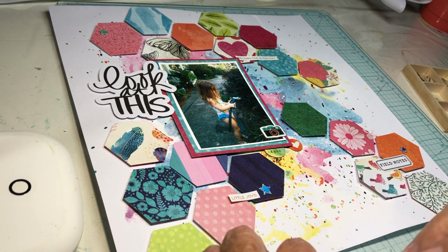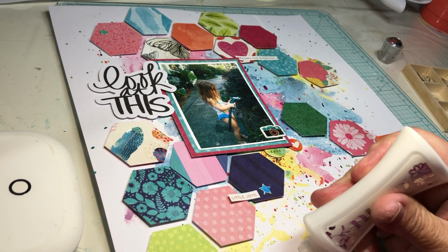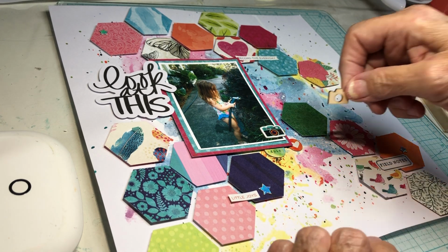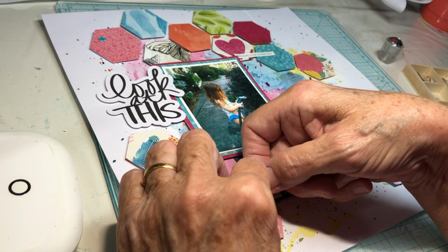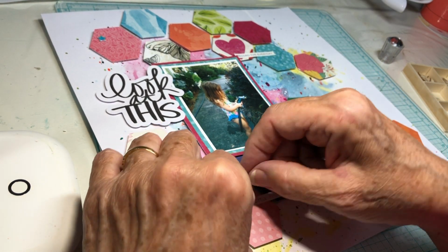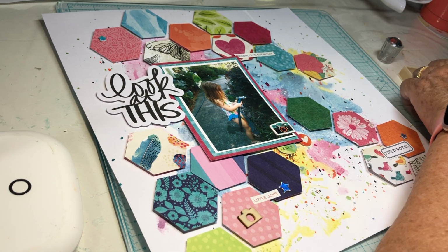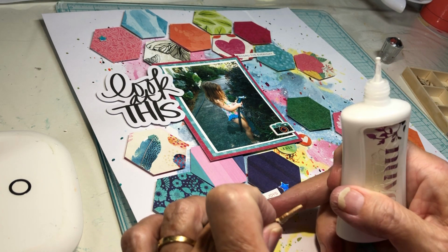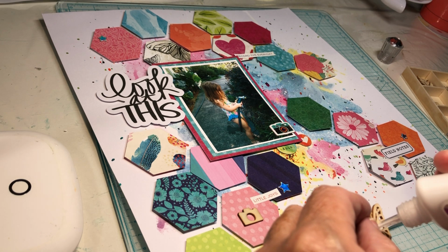I've got a little camera. I'm going to need some glue. Got my trusty Nuvo, and because I'm filming, I'm going to use the, that's too close to the other camera. Whoops. Let me kind of put it right there. And I'm going to arrange some hearts around that. Get that on there. Let me do a butterfly.